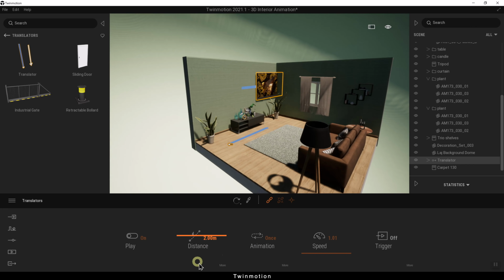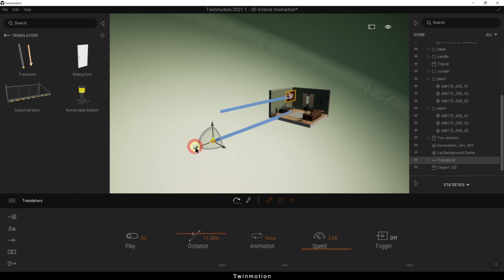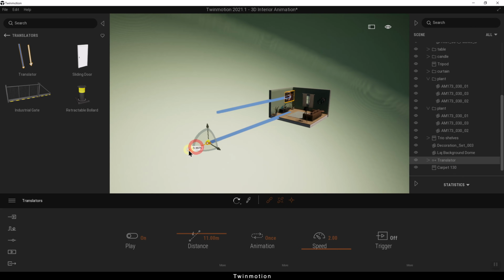I command for the TV that it be 11 meters distance and the speed should be 2. I achieve these numbers by working hard, by practicing hard. I find out these numbers because they look attractive in the animation. And let me also command that it coming back -9 meters and come back again. It should come back a little more. I click like this and command it to come back like this.